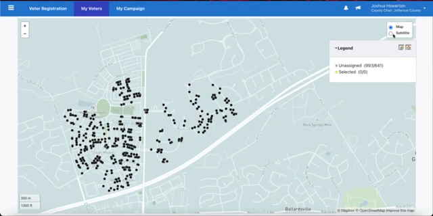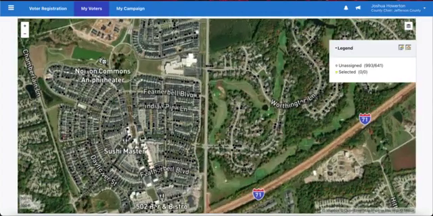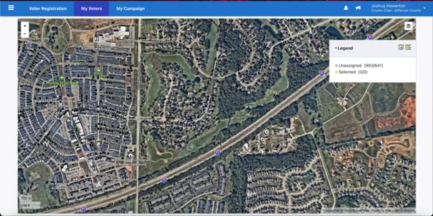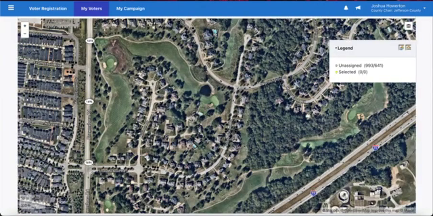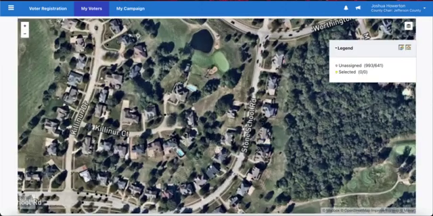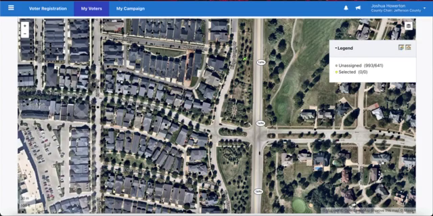And just for the sake of it, let's look at the satellite. So yeah, pretty grid-like over here. This one has some roundabouts, some courts, a little more spacing between houses than over here, where they're basically stacked on top of each other.